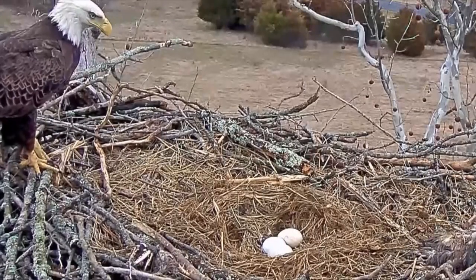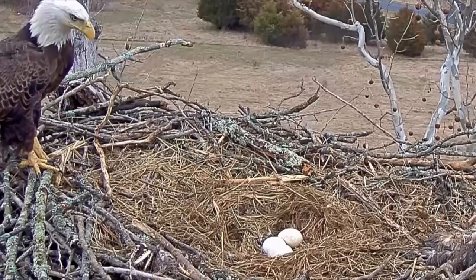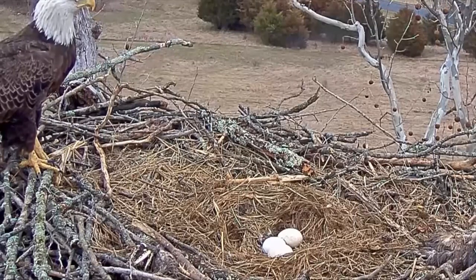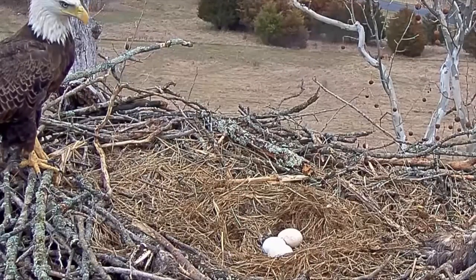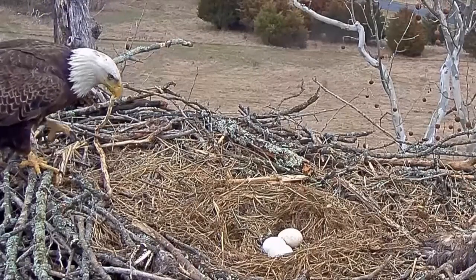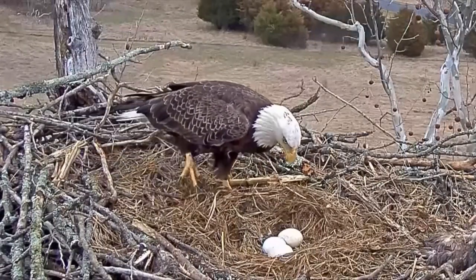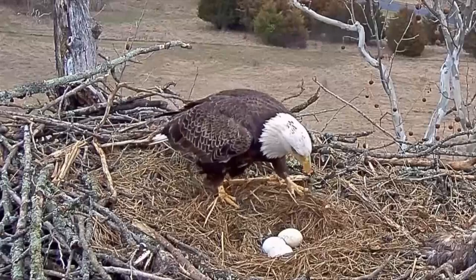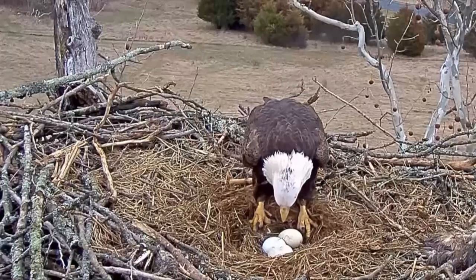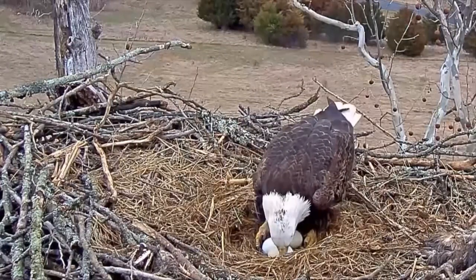So here comes the new male in. As I mentioned, he's known to our viewers as Scout. If you see folks talking about Scout, they mean the male. And when you get a chance, look at the back of his head. Now, this is very likely his first time with eggs, in his first mating season, that is to say. So those black feathers indicate to us he's between 4 and 6 years old. Let's just say 5 years old for the ease of talking here. And those black feathers are remnants of the dark feathers he had.